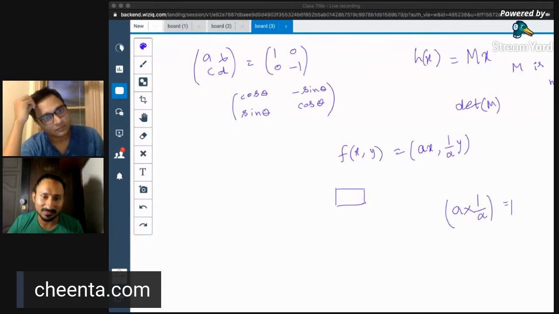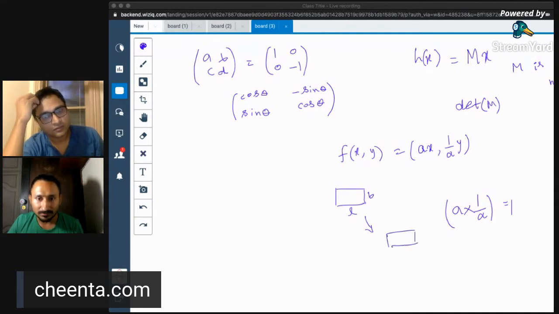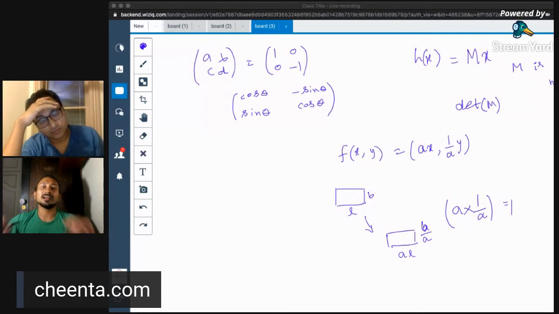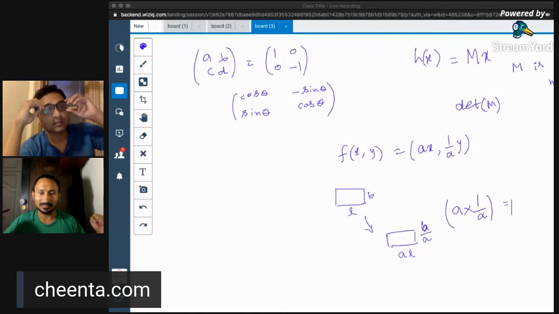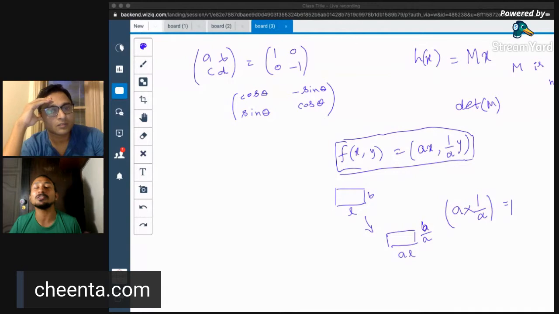So suppose this is L and this is B. After you do the transformation, this gets mapped to something like this, L times a, B by a. It sort of gets skewed. It squishes in one direction and extends in the other direction. So it should be easy to guess that this map preserves areas. At least for triangles, you do not need to prove it for very general objects. And how do you check that?